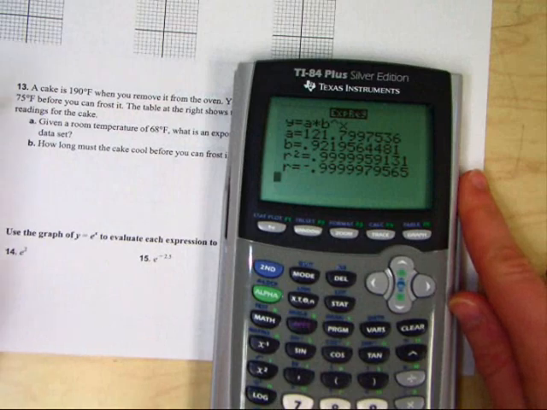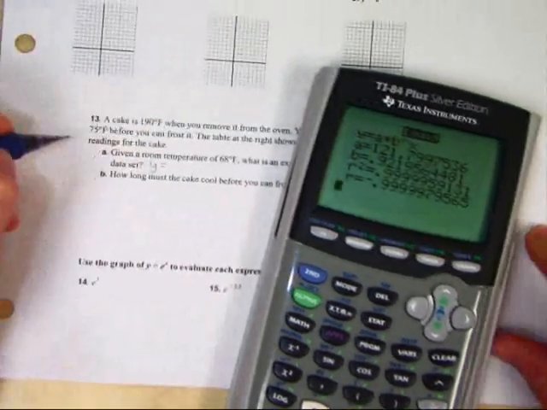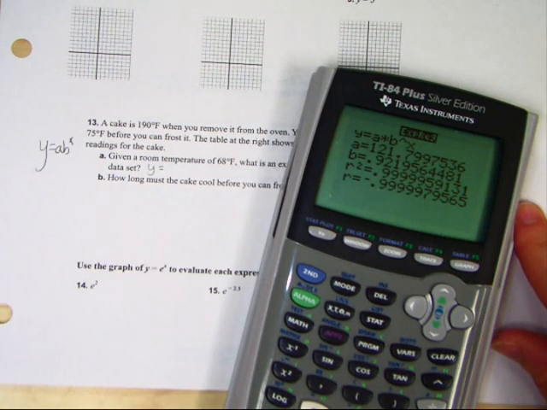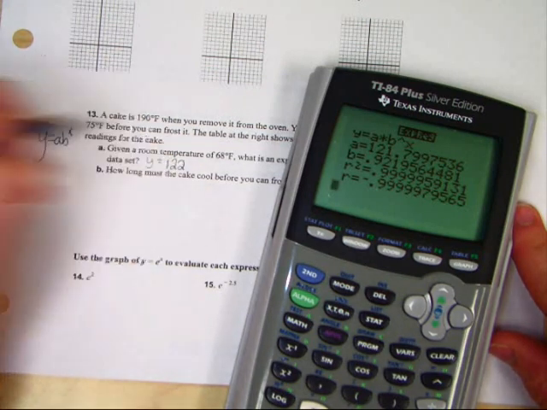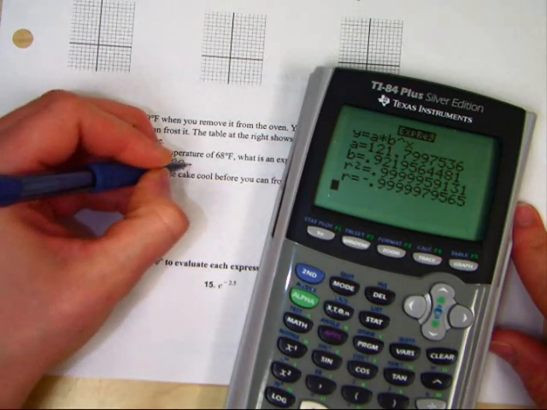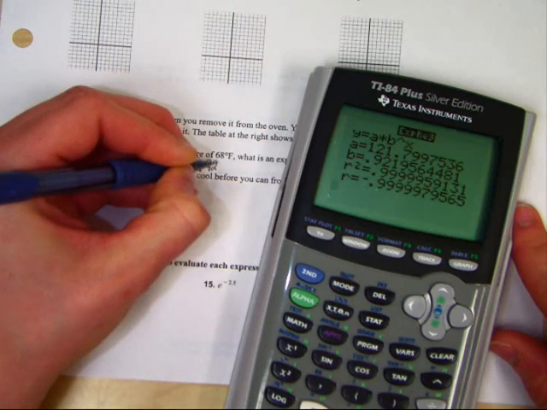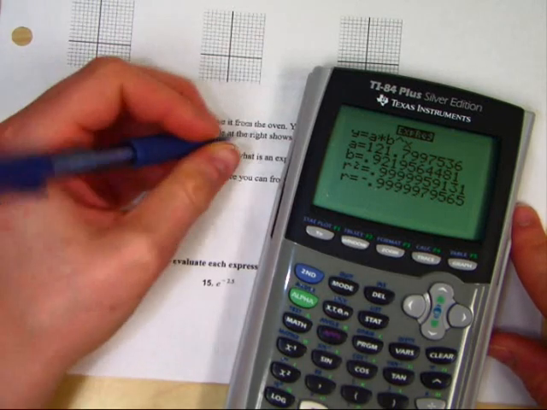So part a, we are ready for our equation. Y equals, you know the general equation, that y equals a times b to the x. So we're just filling it in. So y equals a, 122 approximately, times b, which is 0.922, we're using three significant digits, to the x power.